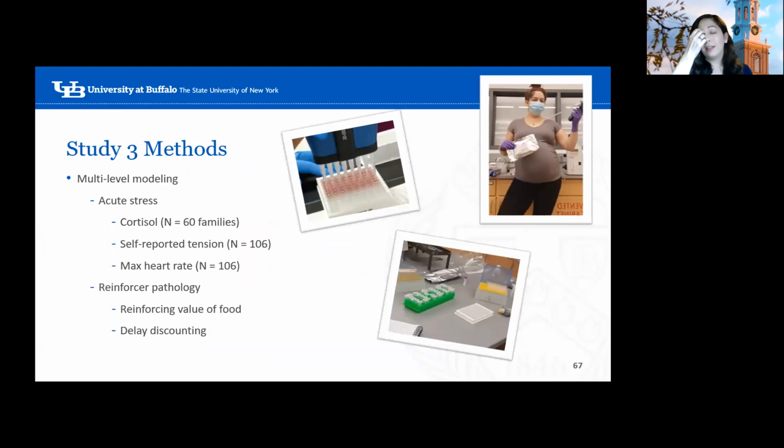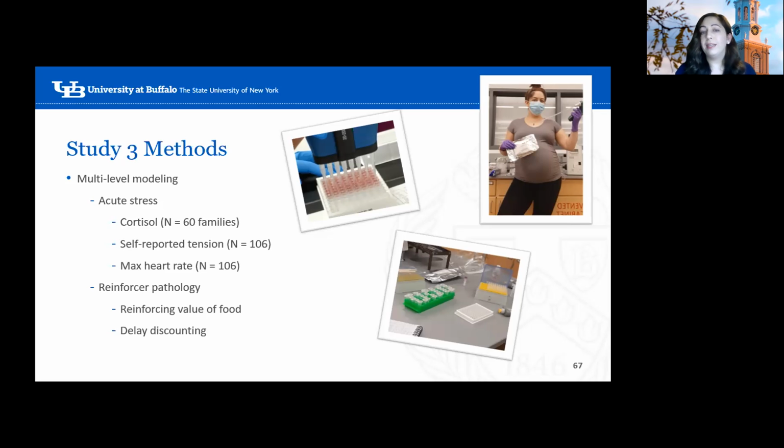The analysis for the study really had two parts. The first was taking saliva samples and analyzing those for levels of cortisol. We did this using enzyme immunoassay kits. I won't get into all the nitty-gritty details here, but basically it's a very delicate process of putting saliva samples into these plates and using a series of chemicals to dye the cortisol and then passing light through them to measure how much of the dye is in each well.